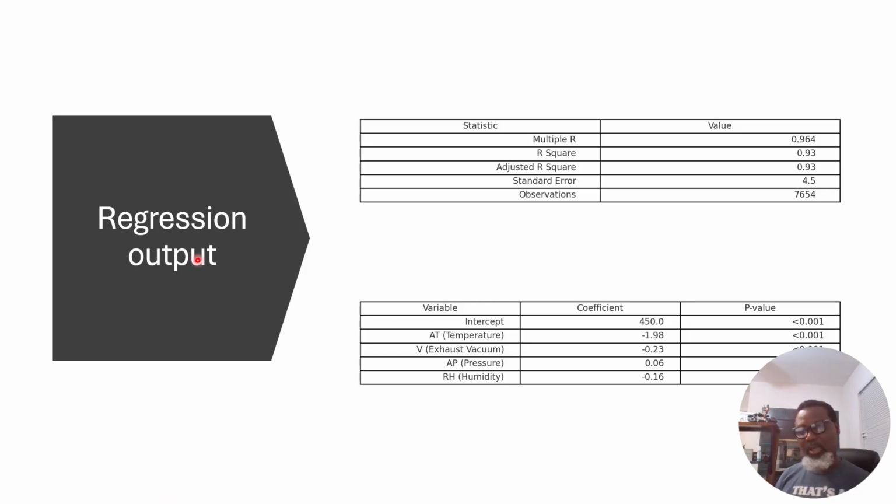So I used the Excel regression output. This is my table with coefficients and R2. I also used 2 approaches in Excel. First, the Data Analysis ToolPak regression tool. That gave me the regression coefficients, R2 values, and the significance test. The model achieved an R2 of about 0.93, meaning it explains 93% of the variance in power output.